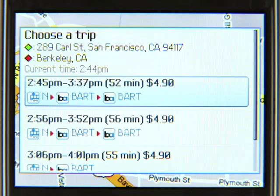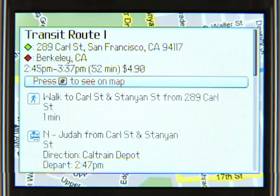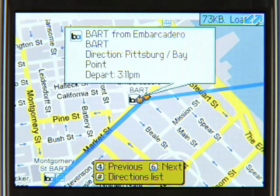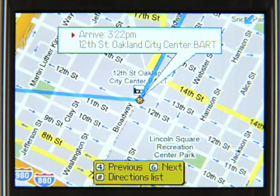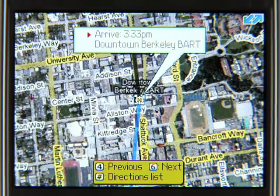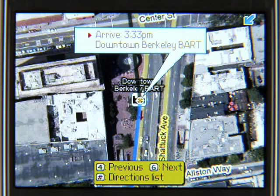Let's pick the first option. This takes me to step-by-step instructions, and I can click any one of them to see it on a map. The forward and back buttons make it easy to step through the trip. I find it's handy to switch to satellite view and zoom way in, so that I can get a close-up view of where the bus stop is. Try doing that with a paper map.